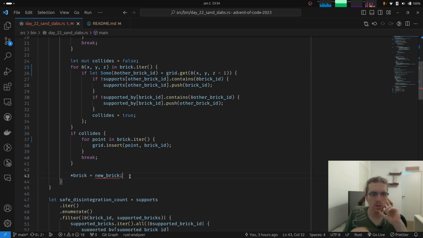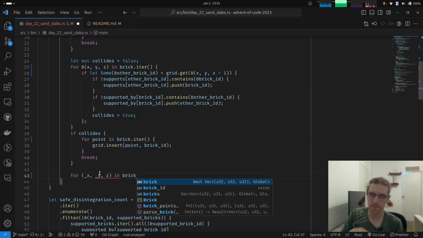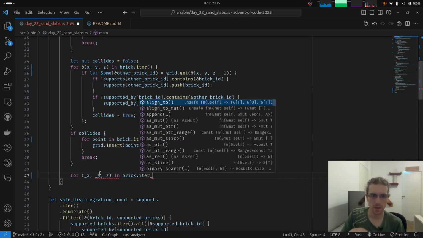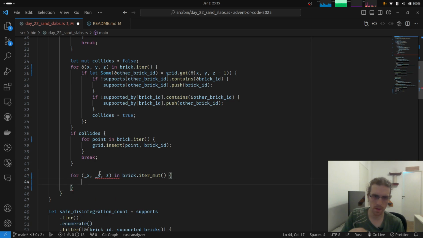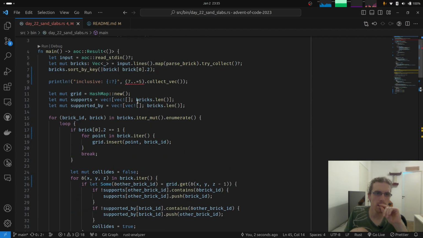And we don't have a new brick to do this, but we can just do for x, ignore y, z in brick iter mut, which is going to do z minus equals 1. So we lower the brick. And I think that should be it.